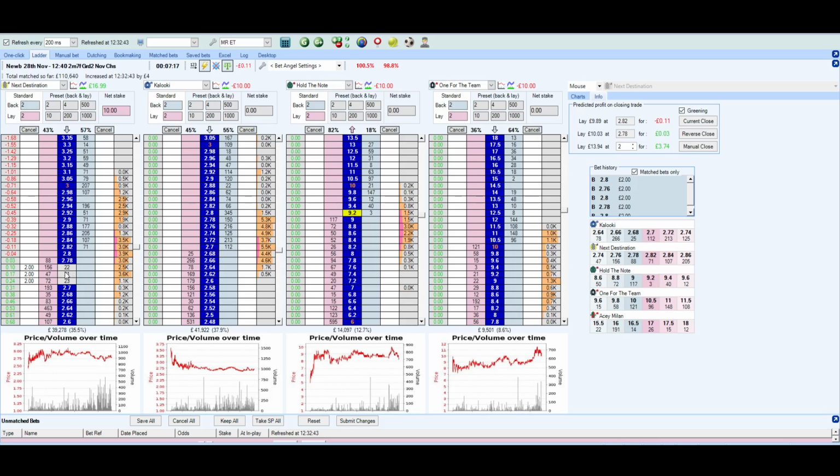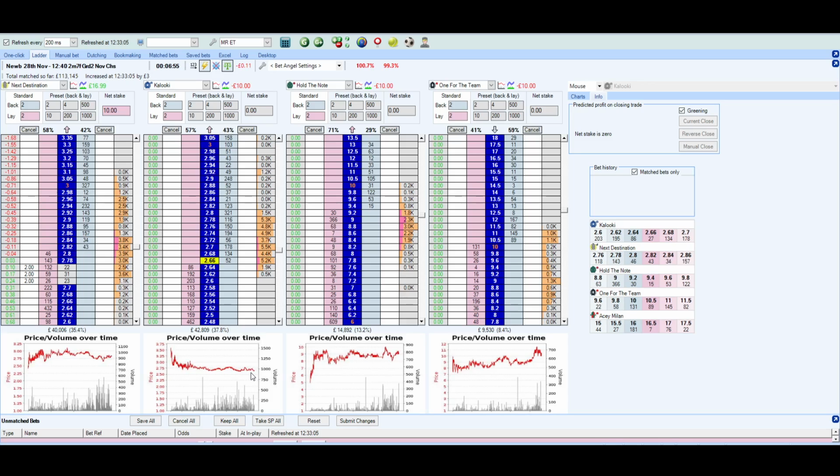Decent position queue on this one. £22 needs to be matched before I'm filled. So if it dips into it, that could be okay. But yeah, just have to wait and see really. Oh, this is seeing some, it looks like it could have broken support. Just the chart hasn't updated yet. That will not help me. 6 minutes.